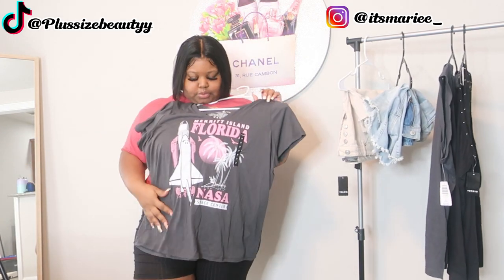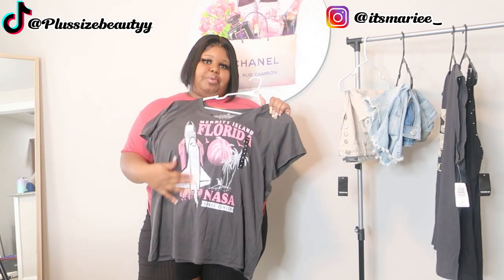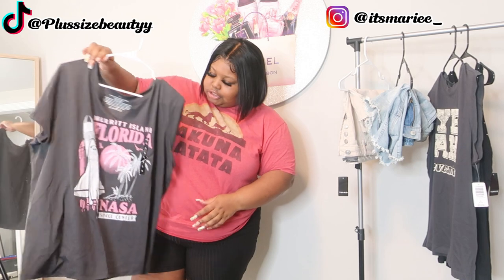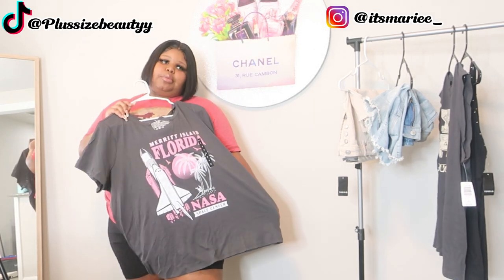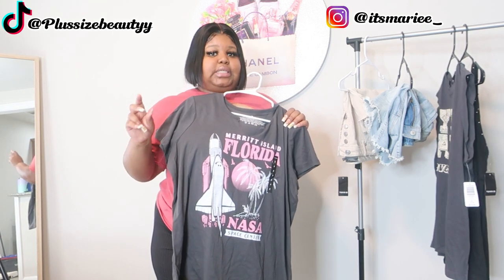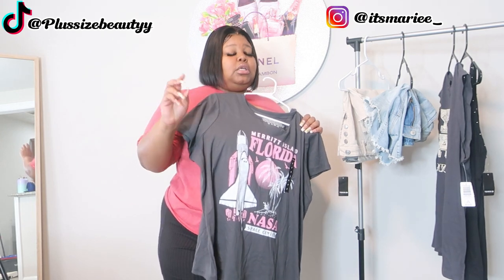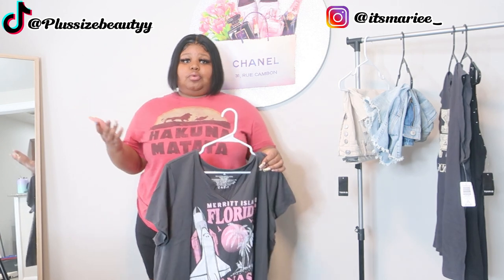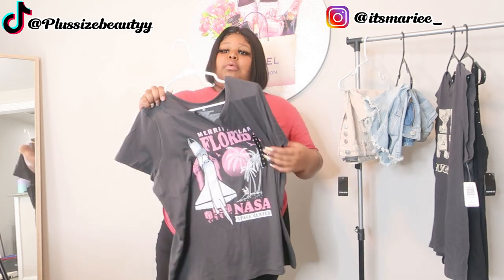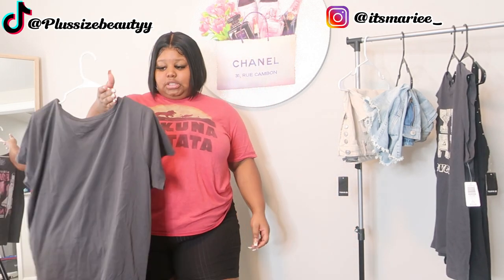This was a cute top I bought from Tori. I love how they gave it a little bead neck — it gives you a little bit of cleavage, but not too much. Y'all know my go-to color is pink, and I already had tennis shoes to match. We're also planning a trip to Florida, so I thought this would be dope to wear there. This shirt is in a size 2. With their tops, their sizing is a little different — it's 1, 2, 3. The 1 is a 14-16, the 2 is an 18-20, and the 3 is a 20-22. Extended sizes you can order online. Material is cotton — very, very soft and smooth. This shirt was not fitted, it was a regular graphic tee, but it still laid nicely when I paired it with some high-waisted jeans or shorts.